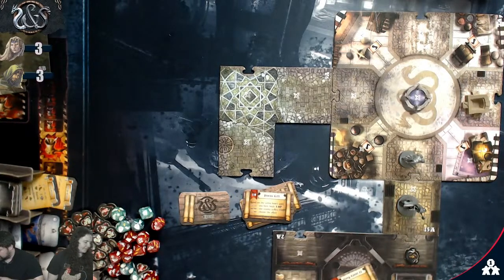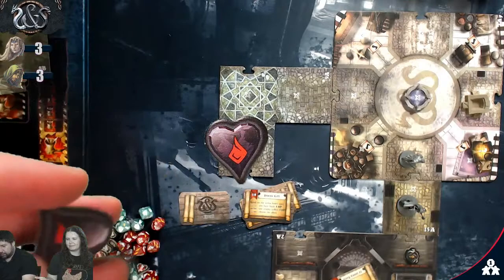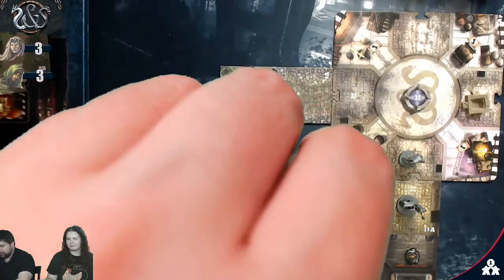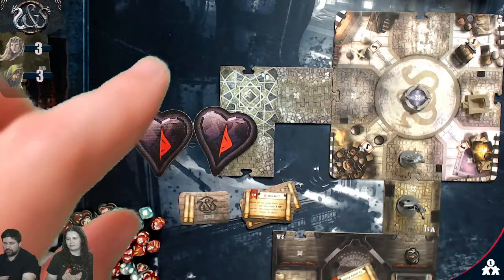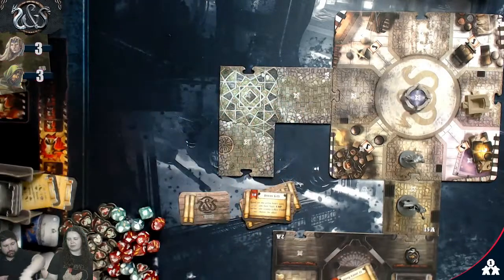My bleed tokens are here. Okay. So bleed, I think, is this level. So basically it means anytime we do something, we take damage, and then at the end of time phase, this is going to go away. Okay, so we're wounded.